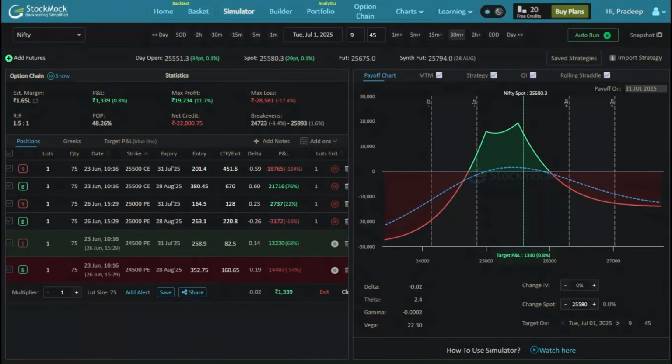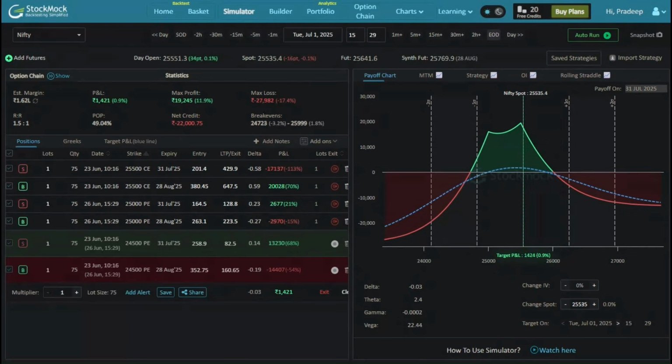Start of the day, next day is 1st July. The market has gone up a little because I can see that it is just going out of the upside peak of the calendar. But am I okay? I am pretty much okay. It is still not breaching my call calendar by 200 points. End of day, it is again coming back. So the market is just hovering around 500, 600, 500, 600.